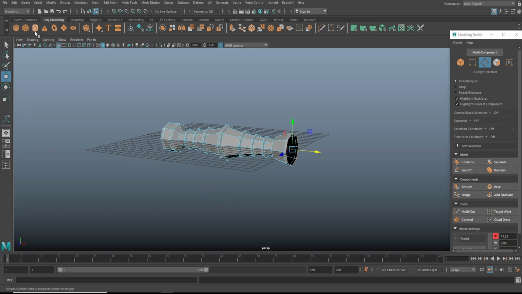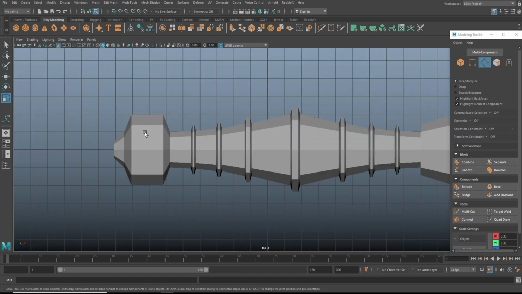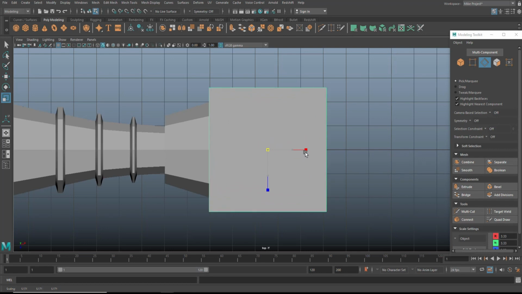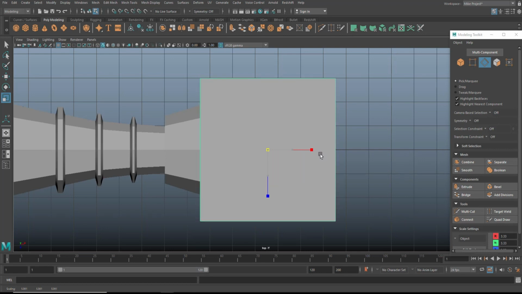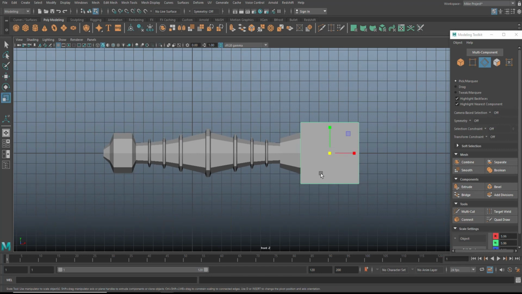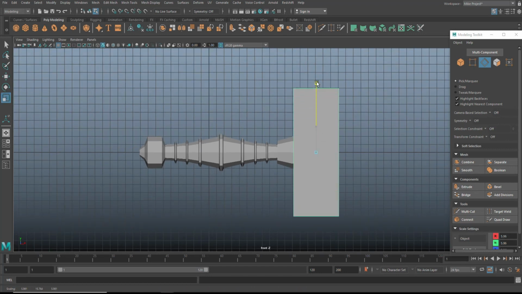Right. So what we're going to do is we're going to take a cube, and we're going to hit W. We're going to move it over here. We're going to scale it up. Let's have a look from different angles. Scale it up to about here, I would say, and then W to pull it out like so. And then we'll have a look from the side here. We're going to hit R.